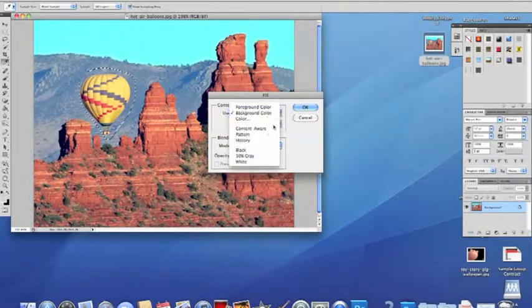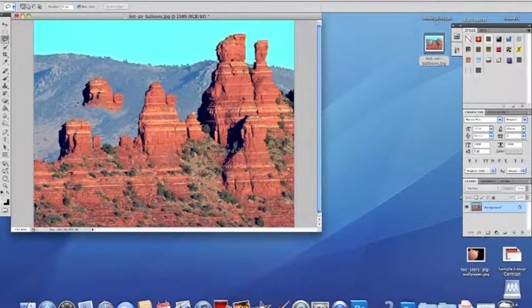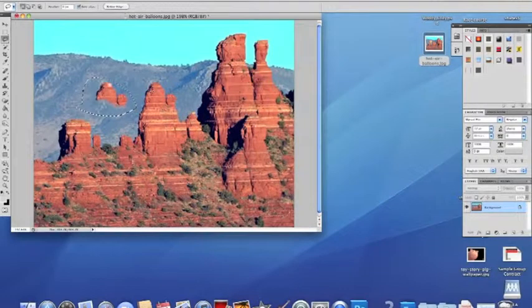Now it's going to stop you from deleting it automatically, and you're going to want to say content aware. Content aware is going to take its surroundings and be aware of them. Since some of the surroundings include canyons, it's going to add a canyon into it. So you're just going to repeat this process until it looks natural.